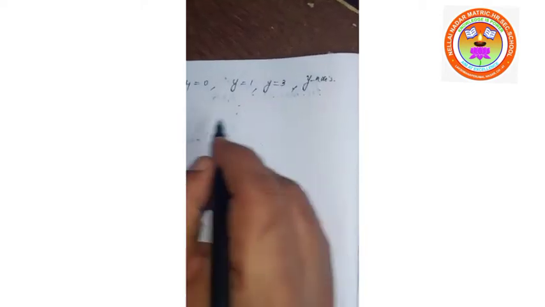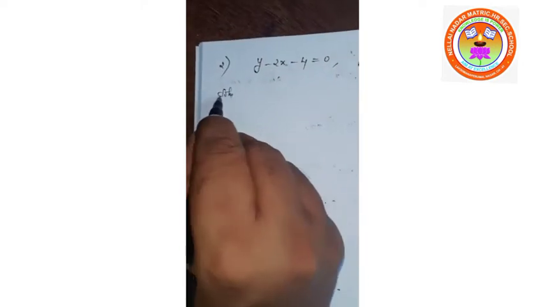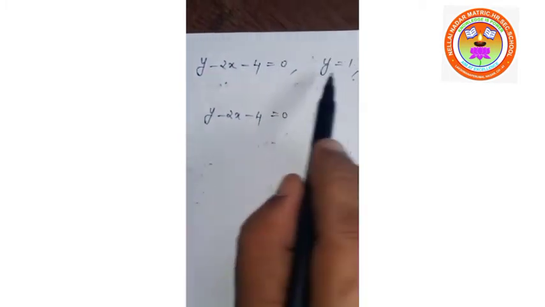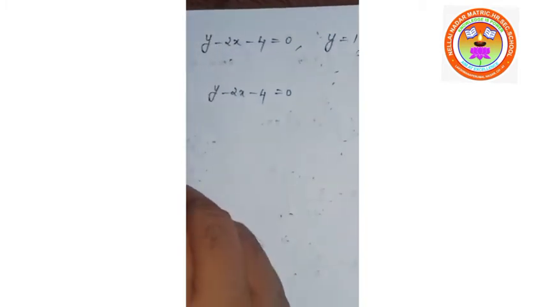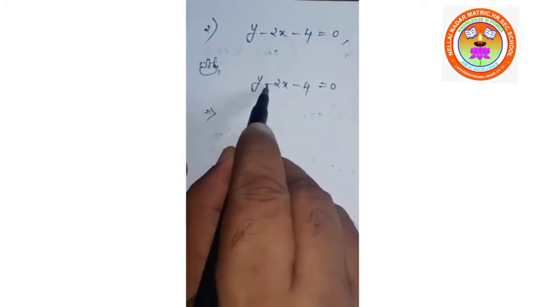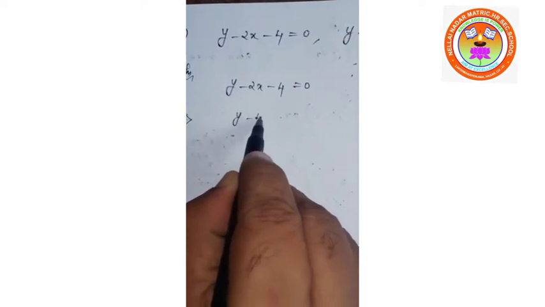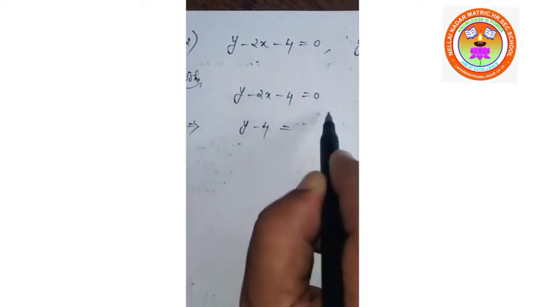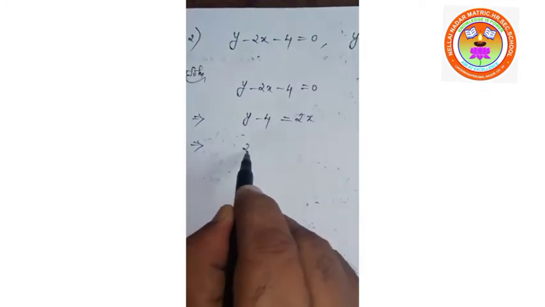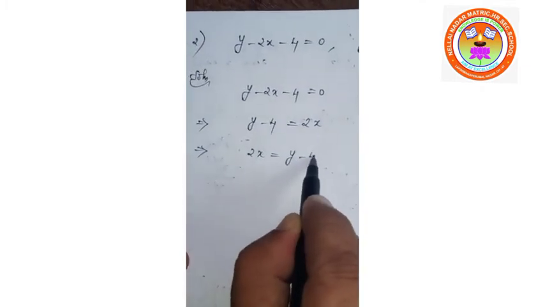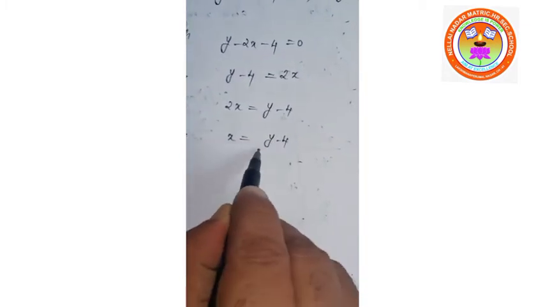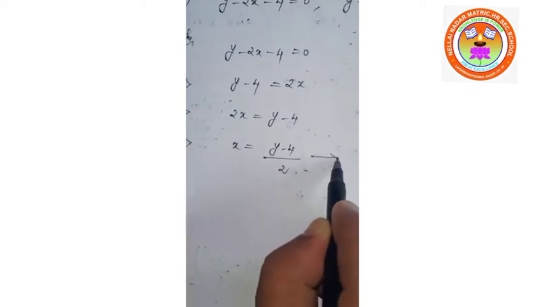Since you are given y limits, first write the equation. Right, y limits are given. Find x from the given equation. So you have to find out x. Since x coefficient is negative, I am retaining y minus 4 on the left hand side, minus 2x comes to the right hand side, plus 2x. Interchange, right, RHS in LHS, LHS in RHS. After that find x. So x equals y minus 4 divided by 2, and let it be number 1.